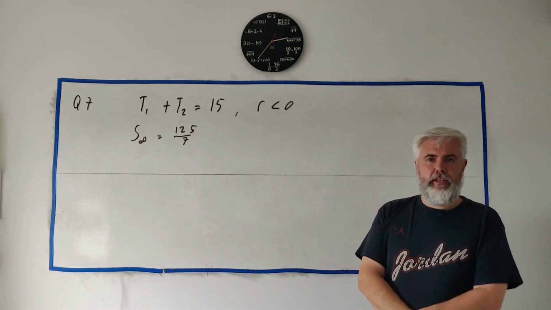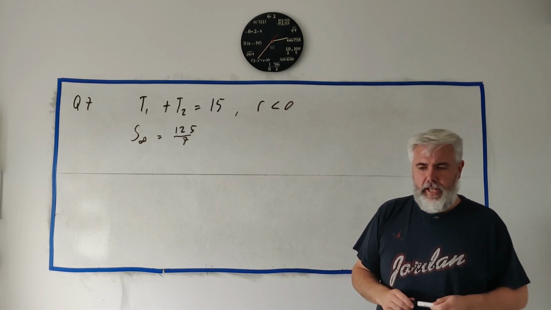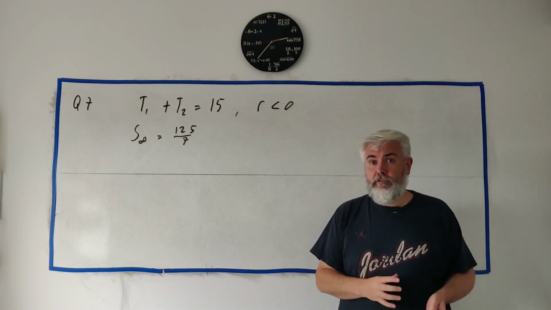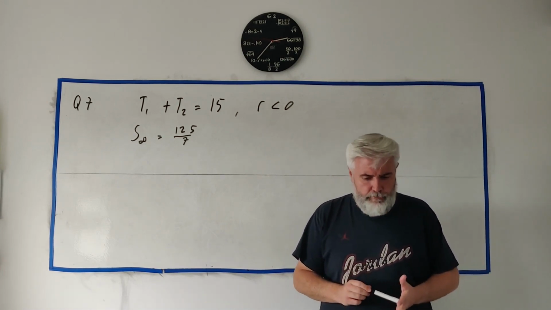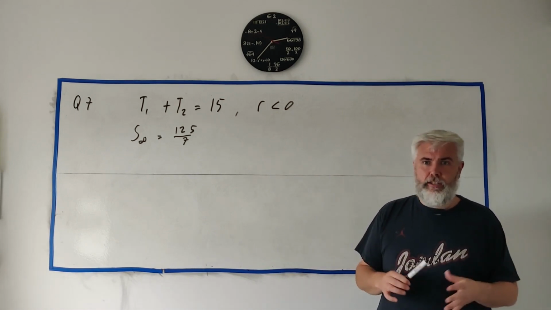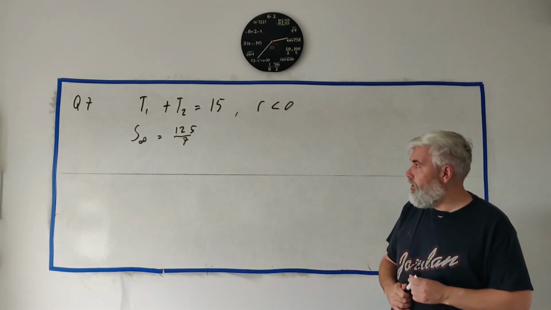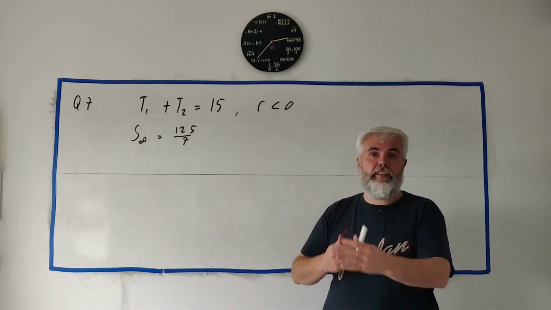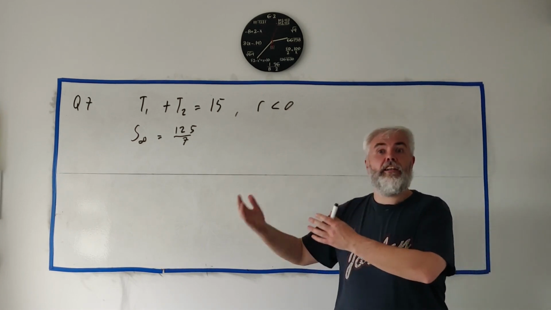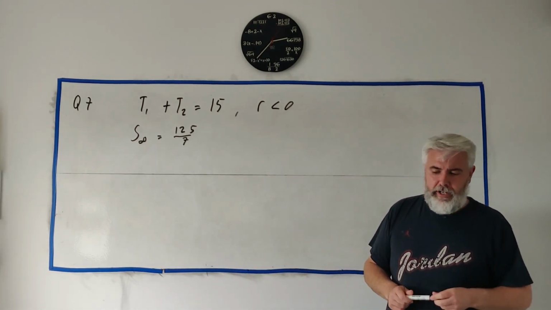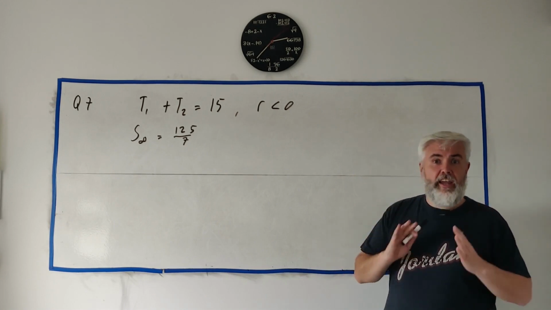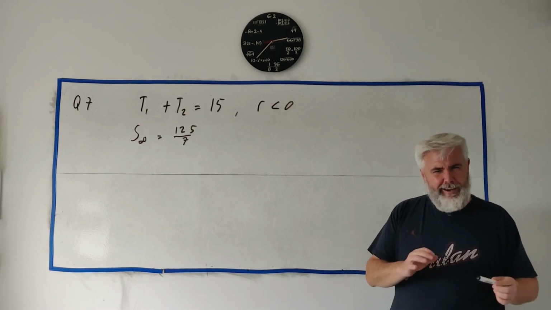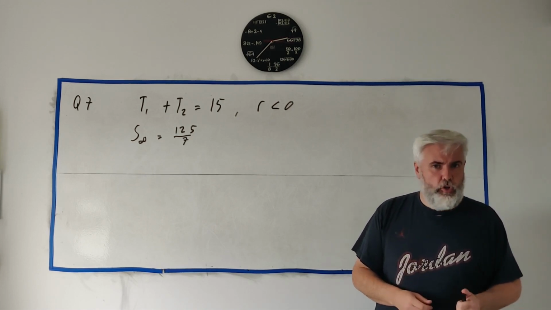In question 7, it's all about geometric progression, and basically they give you a bunch of clues. I've written the 3 of them on the board here, and they simply ask you to find the third term in the progression. This is all one part. It's a long question. It's 7 marks for the entire thing. Usually they hold your hand and say, find this, now find this, next find this, and finally find this, and you get your whole 7 marks. In this case, no, just find this, you make your own path through it, and they'll give you 7 marks for it. And don't worry, you are getting extra marks because you're doing all the work yourself.